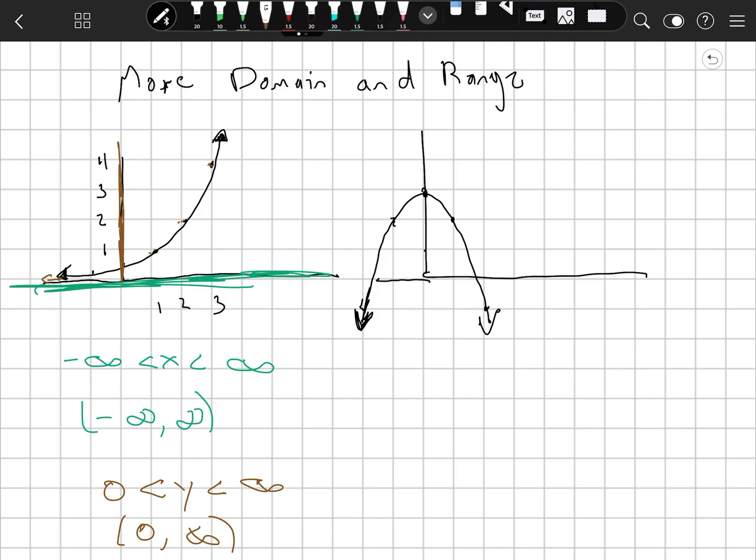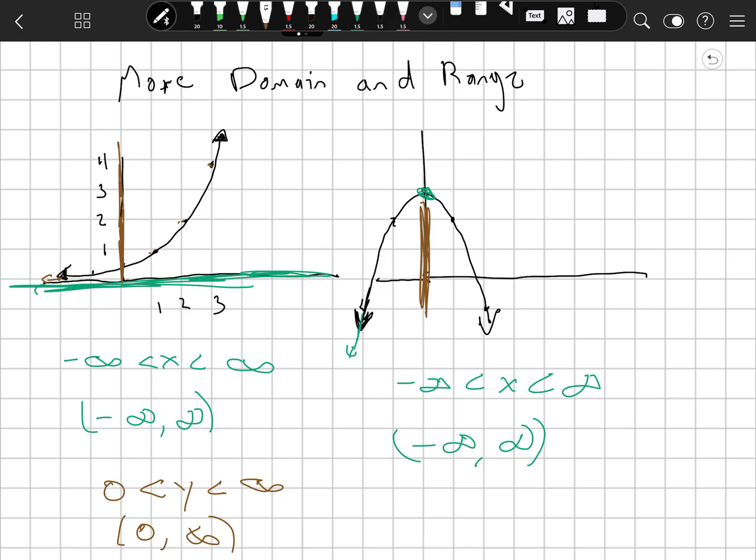Let's look at this quadratic function. For the domain, we have negative infinity to infinity again. And even though it gets steeper and steeper, it's still going to the left. You can put in a very large negative number or a very large positive number, and anywhere on the x-axis you can still put that in. But there is a limitation on the range. Maybe you kind of see that. That's as high as we can get right there.